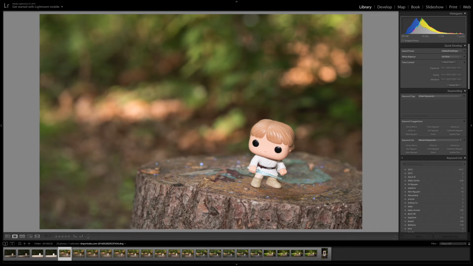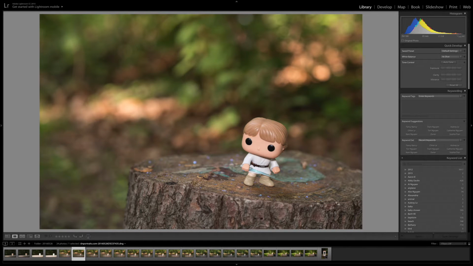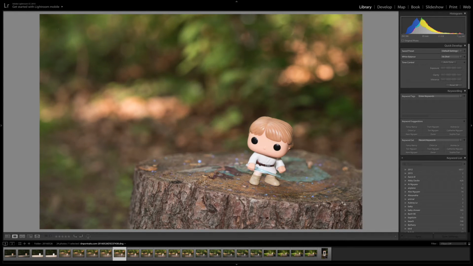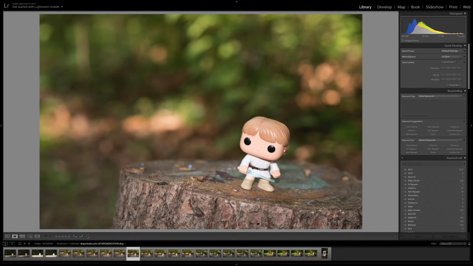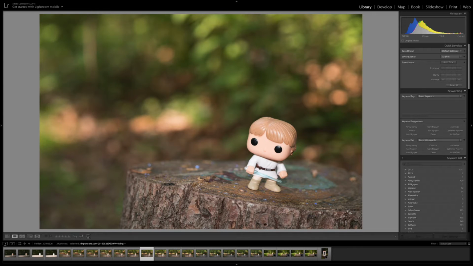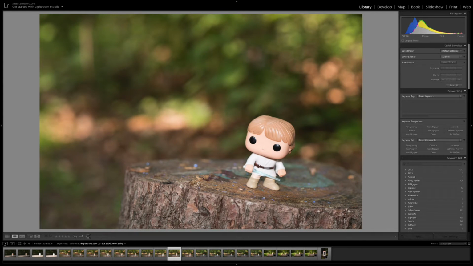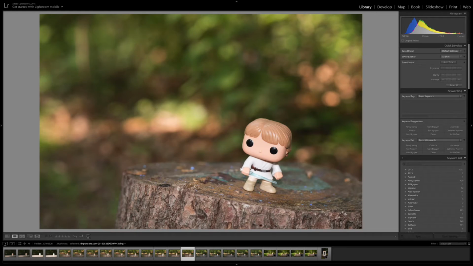Okay, so here are the series of pictures that I just took, and you could see that the exposure is just not very consistent. It's subtle, but definitely noticeable. Now you might want to loop this back and look at the histogram the second time around. You can see that it's bouncing all around.